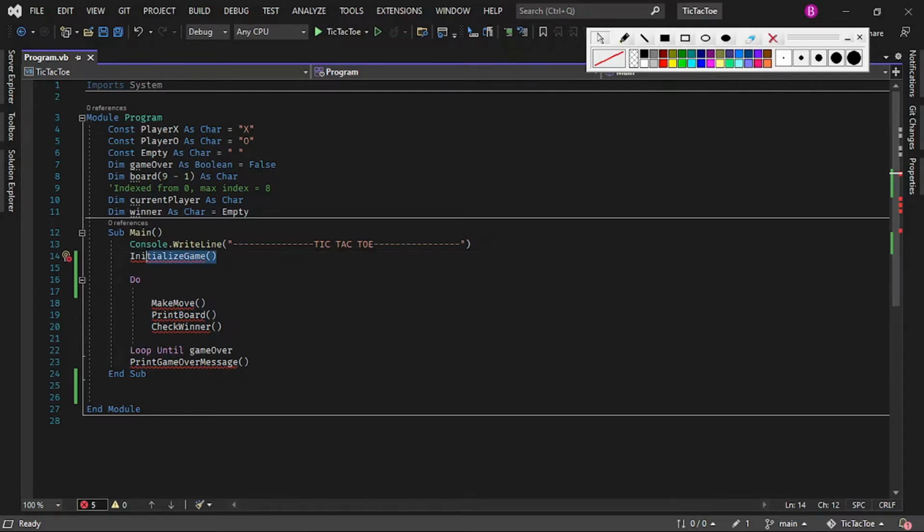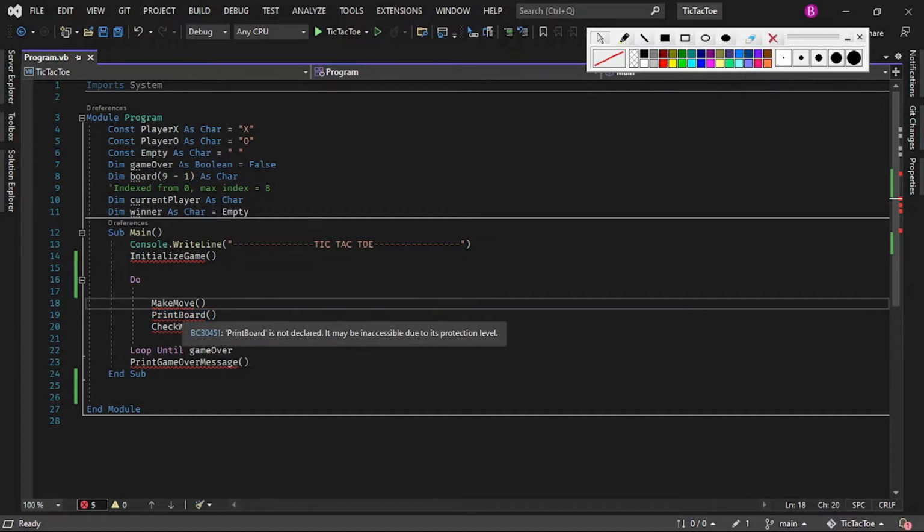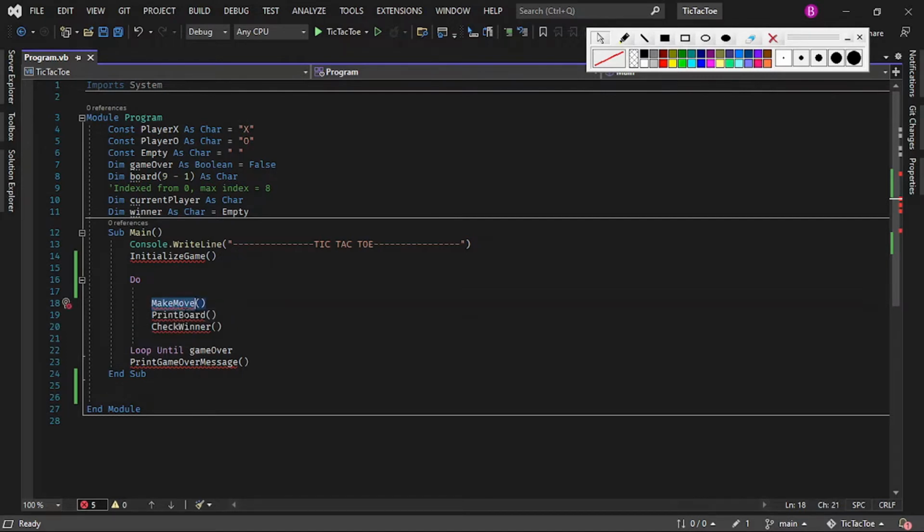Okay, so now we just have to implement some subroutines from our architectural view. We started with some large problem and we started breaking it down into smaller and smaller subproblems. Now we have our subproblems. Some of them can be broken down some more, like make a move. To make a move, we have to get user input and parse the user input, which is take the user input, extract the data we need from it, make sure it's nice and simple, and we can actually use that data. From the console we'll have a string, so we have to parse it into an integer or anything, but we'll get to that.